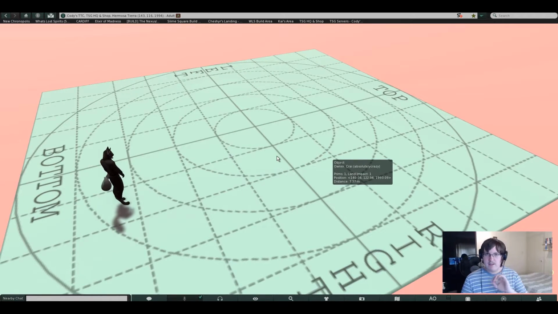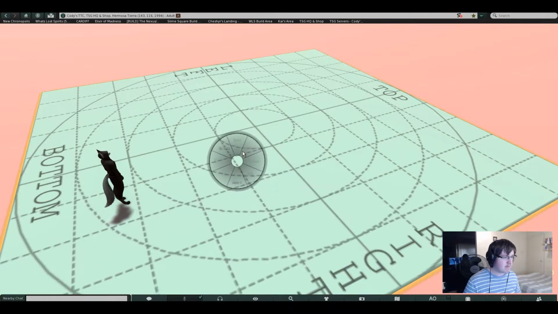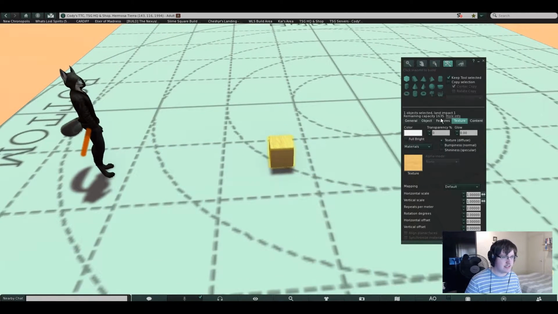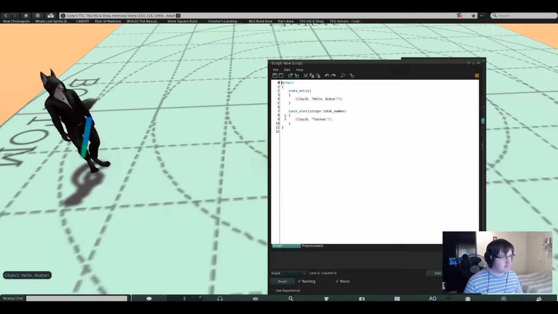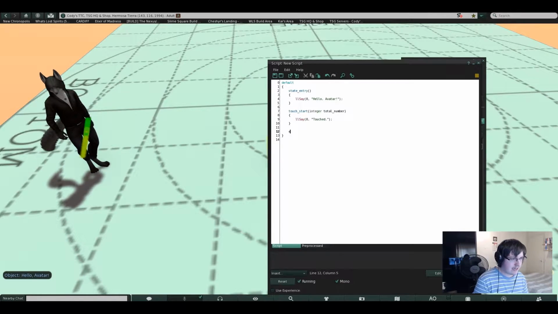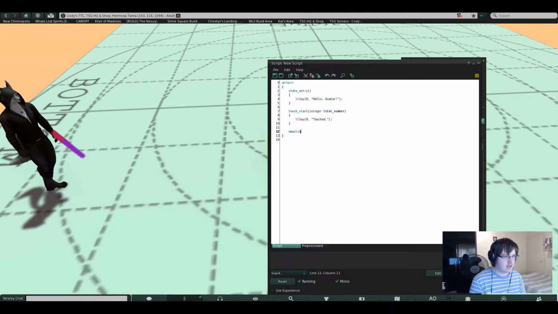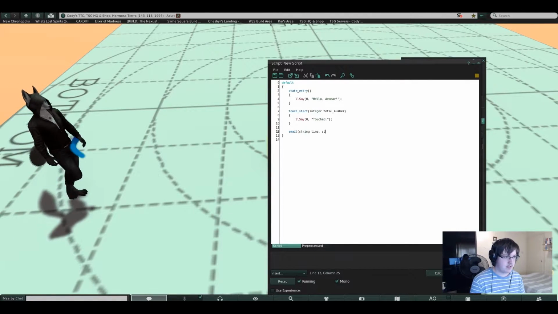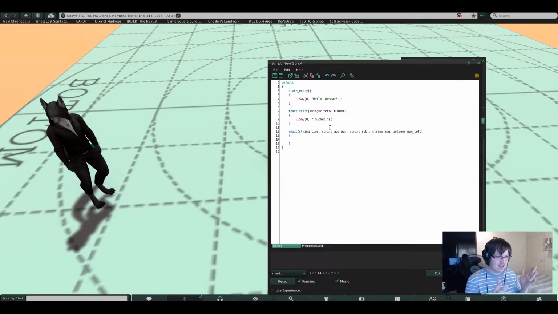To start with, I'm first going to show you how to set it up so an object can receive emails. To do that, you make an object on the ground, and you make a new script. In that new script, you create an email event, which is string time, string address, string subject, string message, and integer num left. I had to get that from the wiki because there are a lot of parameters on that event, and I never remember it.